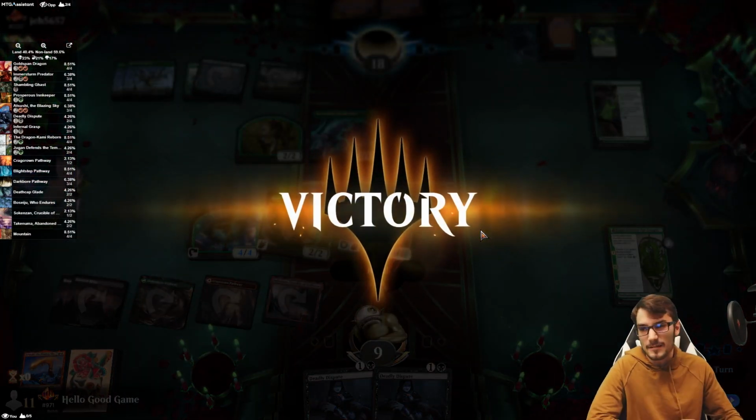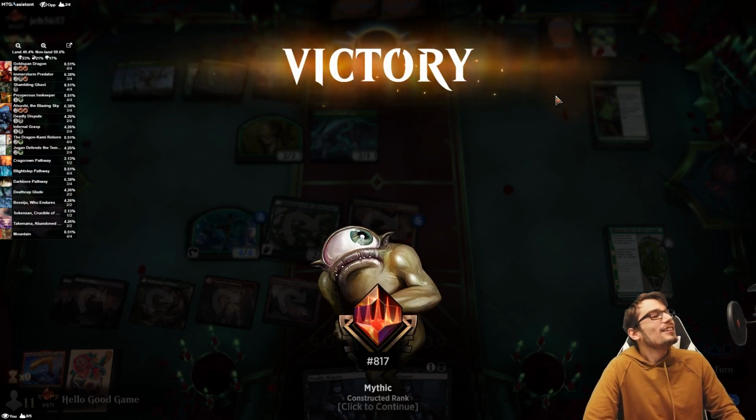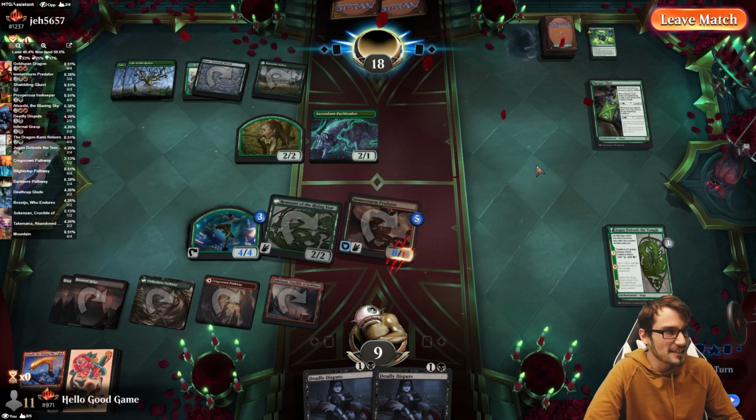Hello, good game. Boxed out the aggro deck. Woo! Midrange is back on the table. Emmerstrom Predator with the Rising Star. I guess it's alright.